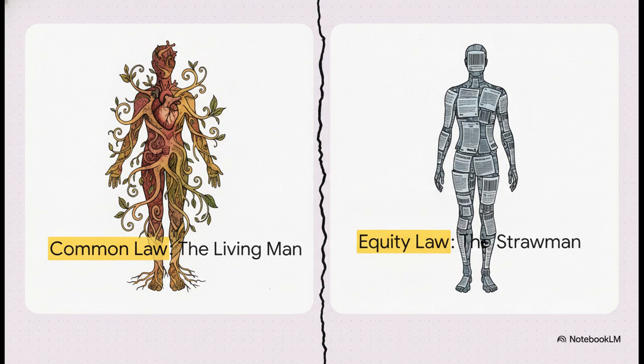On one side, you have testimonial evidence. This comes directly from the living man or woman. It's firsthand accounts of real events and real harm. On the flip side, the sources claim that modern equity and admiralty jurisdictions rely almost entirely on documentary or paper evidence, which is usually tied to a legal fiction or an artificial corporate entity. Understanding this hierarchy between living testimony and state-generated documentation is absolutely crucial in common law proceedings.